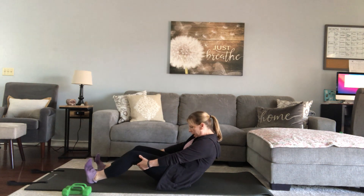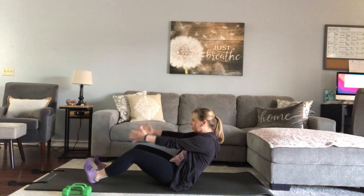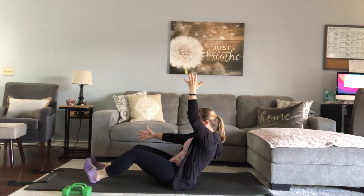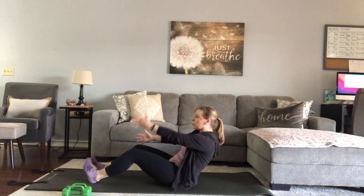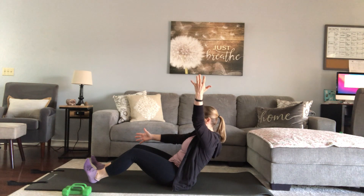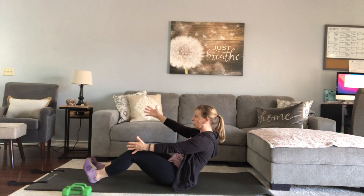Exhale, round it back. Inhale, lengthen. Let the arms reach out wide. If that's available to you, you could always hang on to those thighs if you wish. We're going to do this just one more time. Hold this one back and right from here, we're going to let one arm raise up and reach it forward, then the other arm reaches up. And as you do this, you'll notice that maybe that is not agreeable to your shoulder. You can widen the arms a little bit out to the side edges of the mat — this makes a little more space in that shoulder joint — or maybe just take it up to your pain-free range of motion.